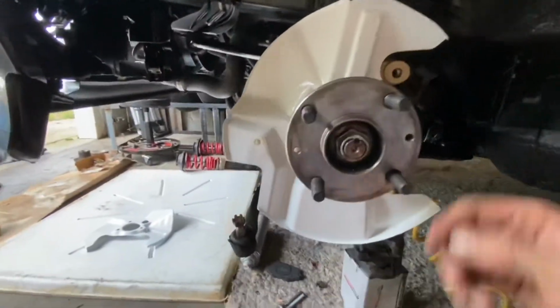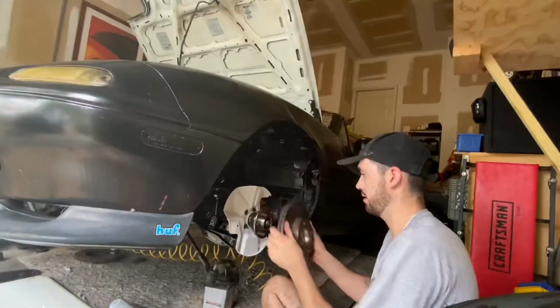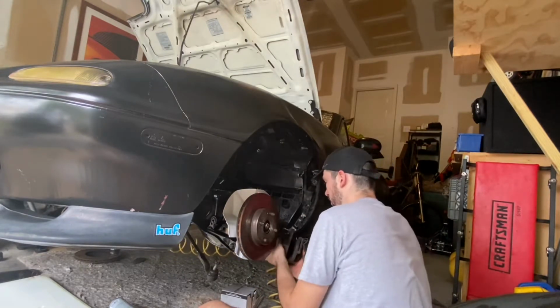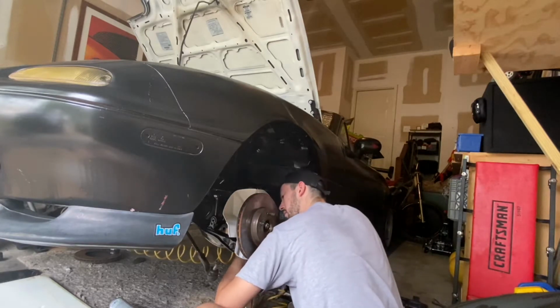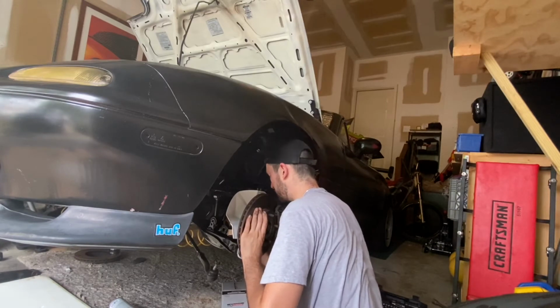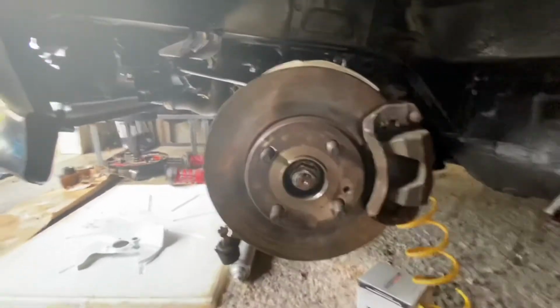All right, got the wheel bearing on, got the dust shield on. It all looks very good. Very nice, very nice. All right, we're all done. Now I just gotta get the tie rod in and we'll be good to go.